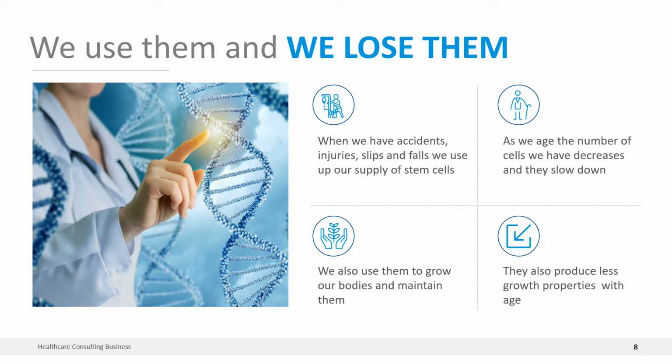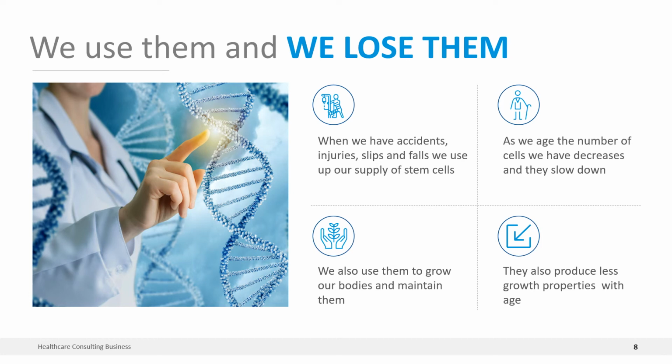Now, I told you we use a lot of them up and we don't have that many left. I told you before we have about one of these stem cells for every 10,000 cells. When we get to be age 50, we have about one of these stem cells for every 400,000 cells. So when I tell you we use them and we lose them, it's true.